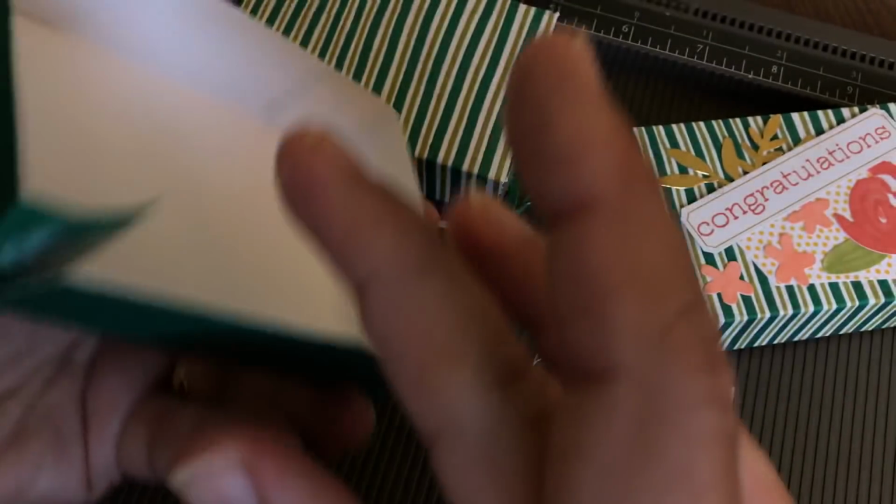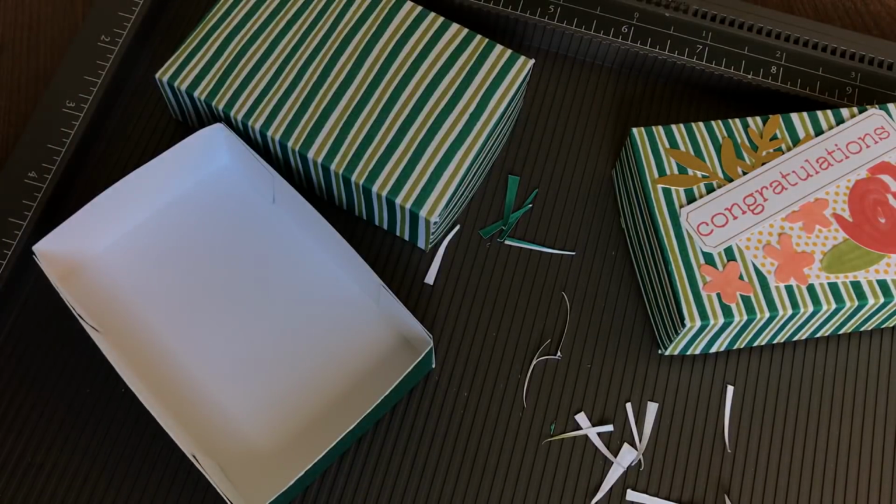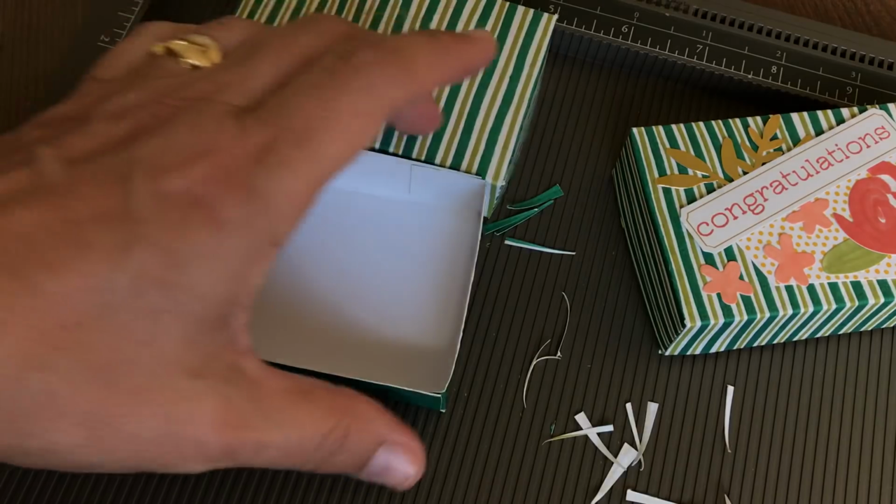Because that's what crafting's all about, making others feel good. Okay, so that's the bottom of the box. And that's it. So now we get our little treats, like your little candies, and you put them all in there.